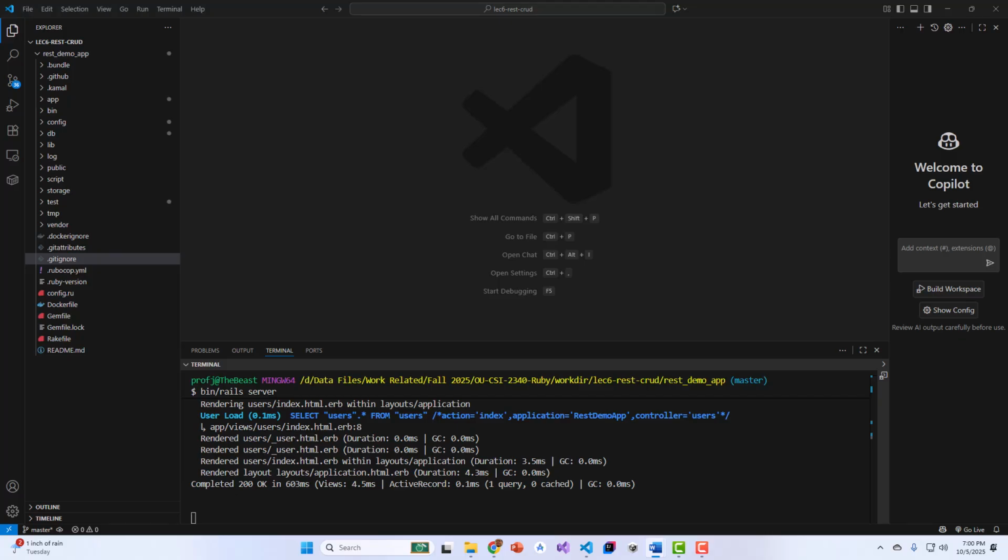Couple things. We're able to view all the users using the index. We're able to create a new user. We're able to edit or delete existing users. So that entire flow demonstrates Rails, again, convention over configuration design. And you wrote only one command, and Rails basically built the full REST pipeline for you.